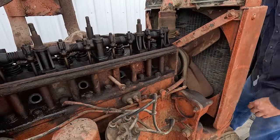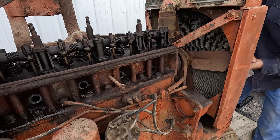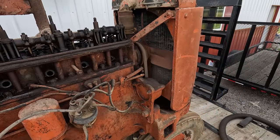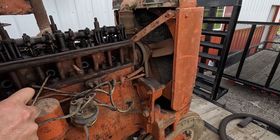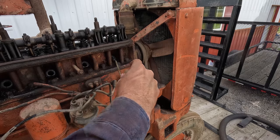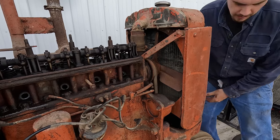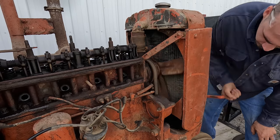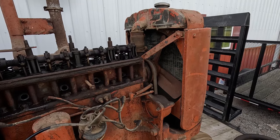Guys, swinging around again, I guess. Hit the spot again. Alright, I've worked it back and forth a couple times now, I think. Get past that hard spot. Okay. So, got the engine loose now.